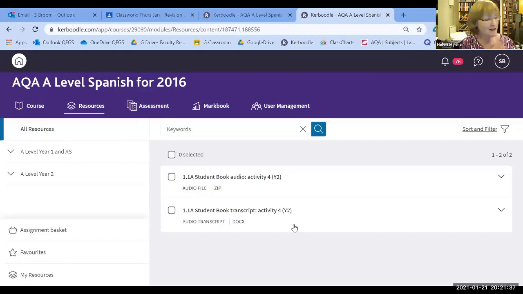Well, that's already had a happy person there. Make sure Kerboodle links will be shared next week. Fantastic. So is that Rachel Tattersall by any chance? It is. That's my deputy head. Oh, there we are. Got the fan club in.